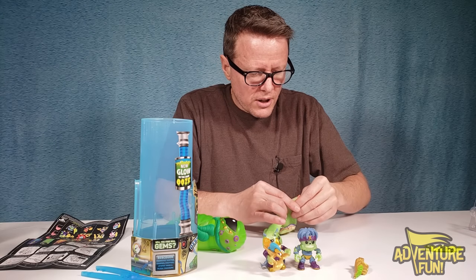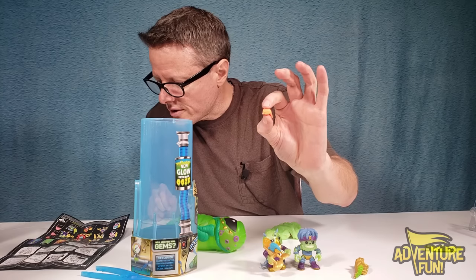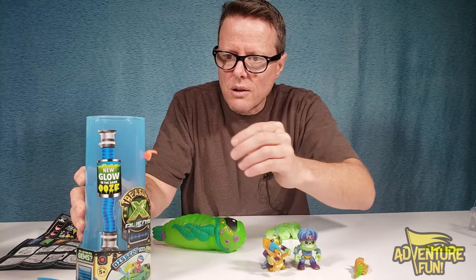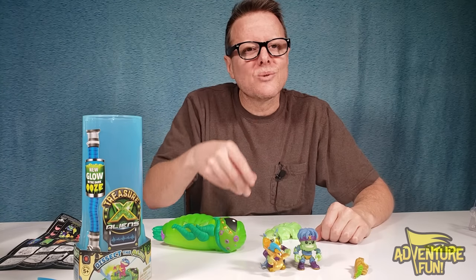Okay, oh, we got our critter. Don't forget the critter. Did we get a critter? Oh, we got a different critter this time. So this one looks like critter number three. Let's see if he's like critter number one. Oh, he does. That's so cool. Just throw that against the window. You could have races down him. Who's going to go faster?